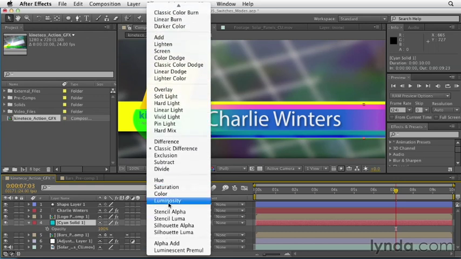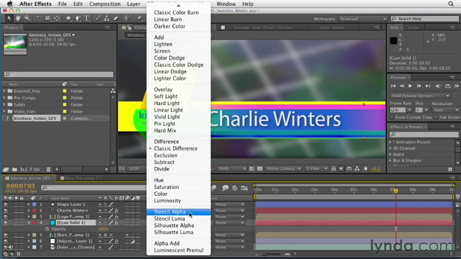This group down here is kind of interesting. It just blends one color with one or more colors of the components of the layers below, whether it's the hue, the saturation, the color, or the luminosity. I just like to think of this as it plays with the colors, and if I choose the different ones, I can see how that works.